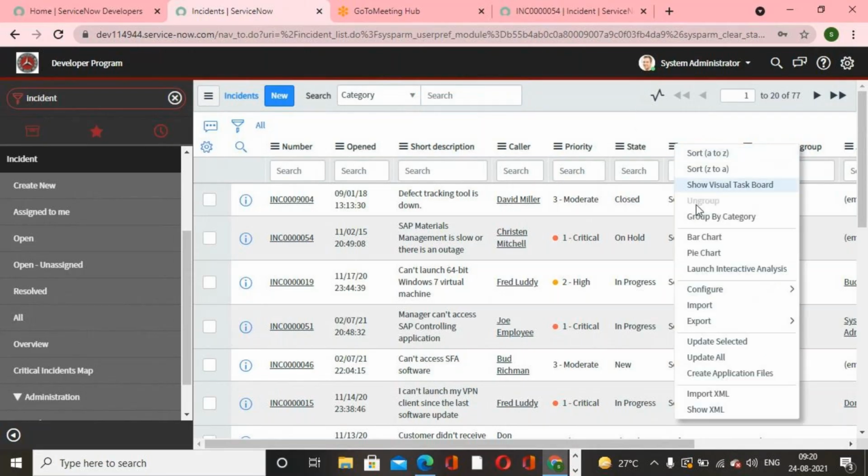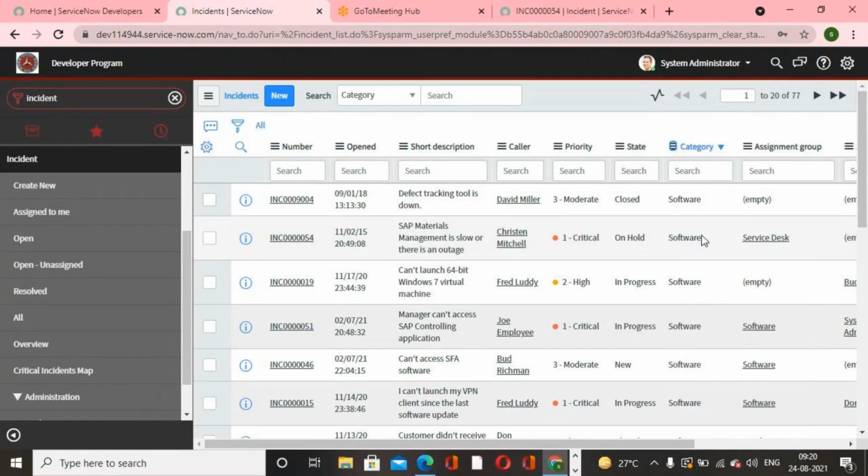And the next one is bar chart. Some clients, managers, team leads and delegates want to see the data in a visual manner. At that moment, the data can be shown directly in a bar chart or pie chart. So now I'm selecting bar chart.